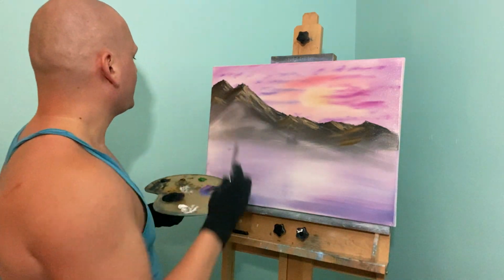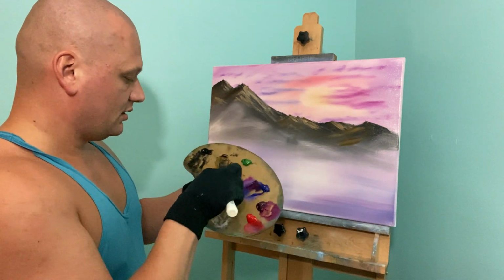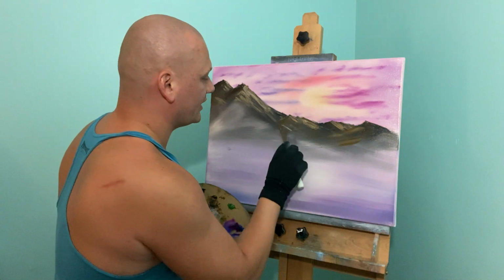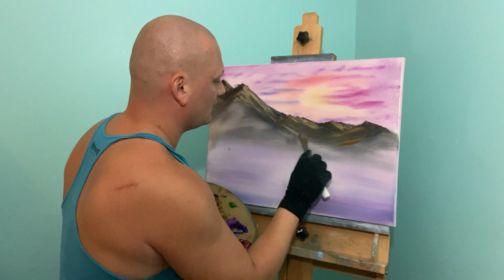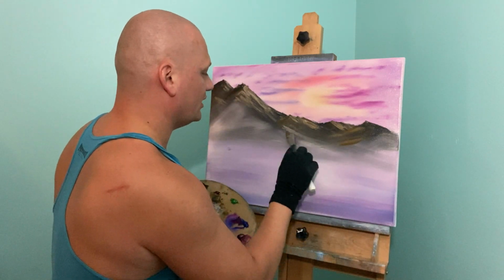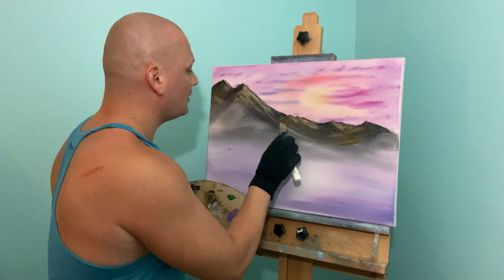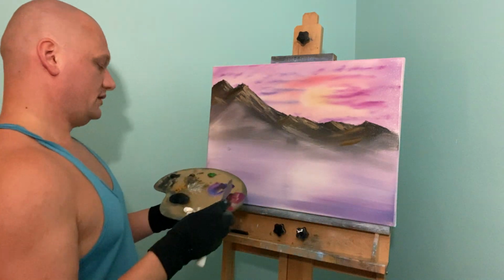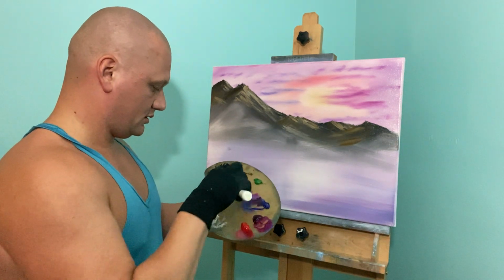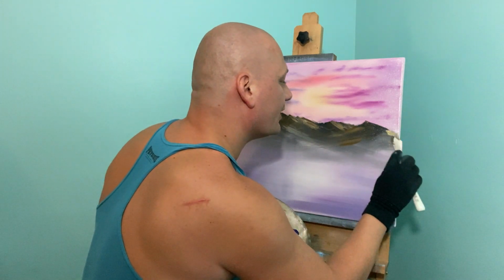I was saying you can make a plane anywhere you want just by taking just a little, like you can take here right here. Maybe there's a kind of a lighter mountain right there. Lighter ledge. And this will all get covered up, blended, and we'll be good to go. Okay. And some highlight. There we go. Yeah, looks good.